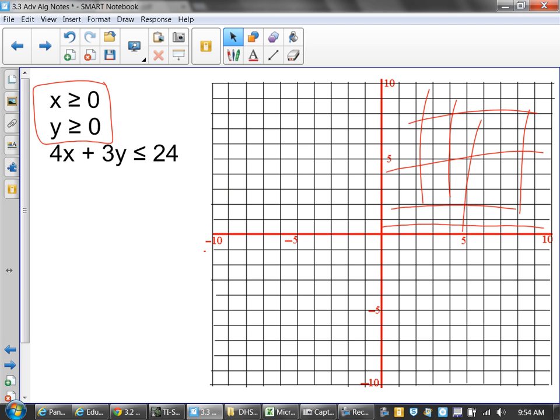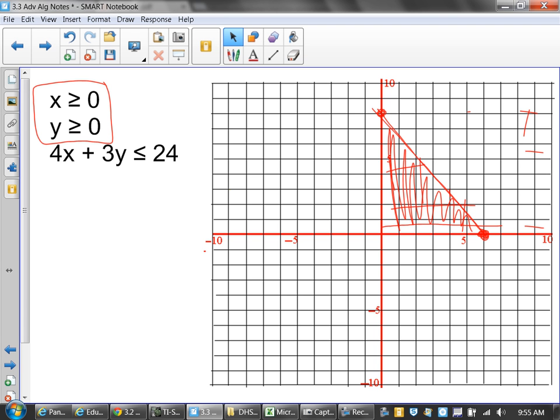Now, I'm not going to graph to a 24 y-intercept, am I? Why not? Quick graph. What's your x-intercept? Cover and solve. What's your y-intercept? Connect them, and I know it's going to be in this triangle area. What I've done here is we've created a bounded area bounded by a triangle.